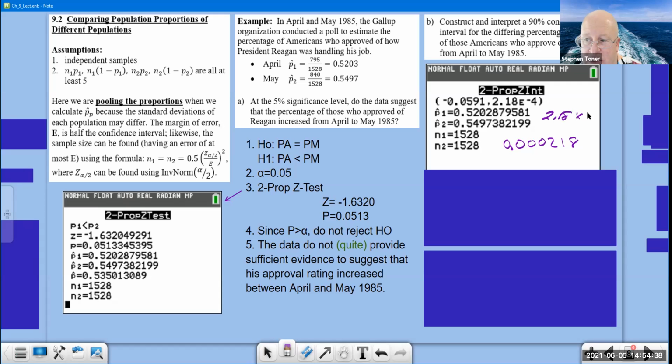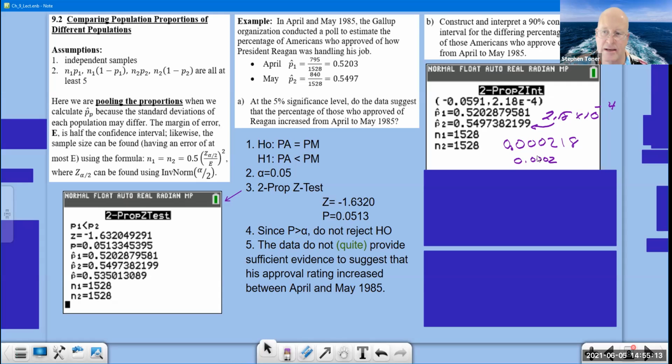2.18 times 10 raised to the negative 4th power, which means move the decimal 4 places to the left. Now, don't accidentally slip an extra 0 in there. You're moving it 1 place to go past the 2, and then you're putting 3 zeros in so you can jump over those 3. So you want 3 zeros before the 2, and if you're rounding to 4 places, that would be 0.0002 that you would list out.